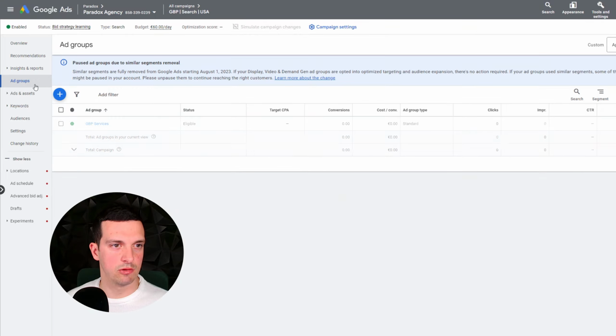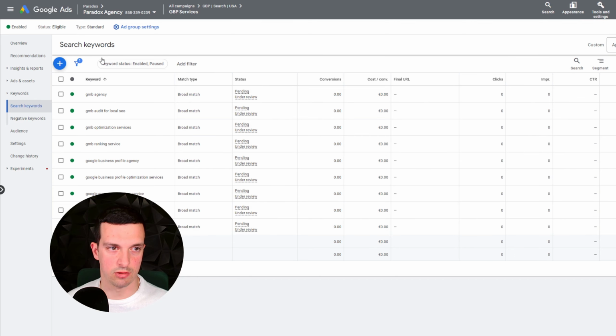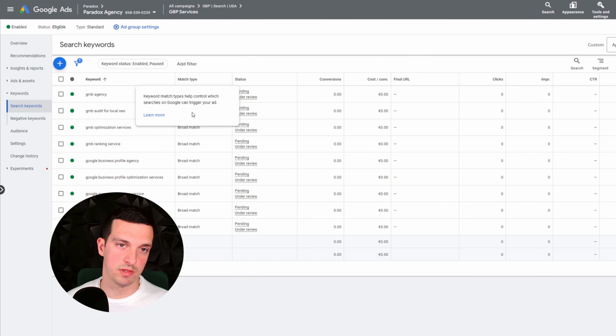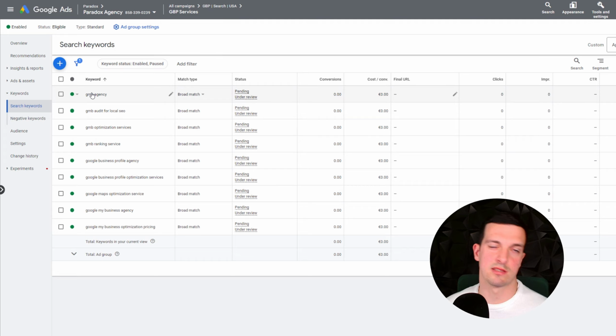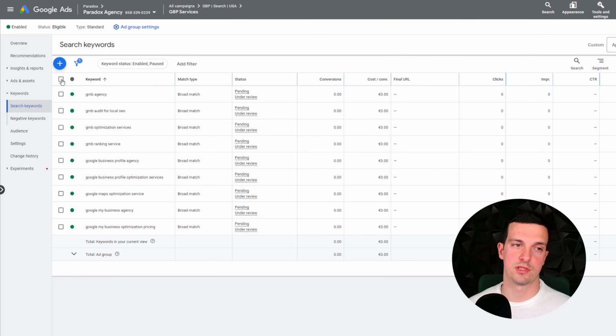And then you click ad groups, and you are shown which campaign you are in. So if you want to go back to all campaigns, you click here, all campaigns, and then campaigns on the left. We have one ad group. When you click here, it brings us into these keywords. And right now what I want you to do, because all of these are broad match, remember, this is then going to be firing all over the place and getting all kinds of search queries.